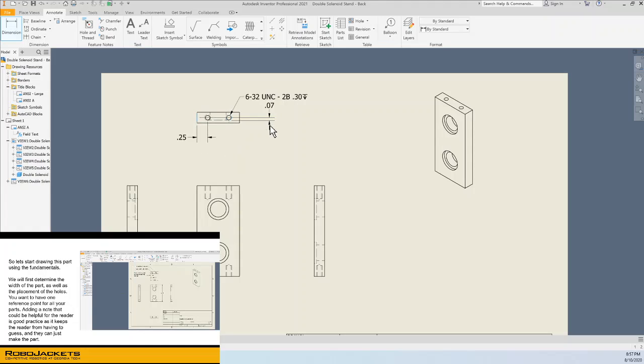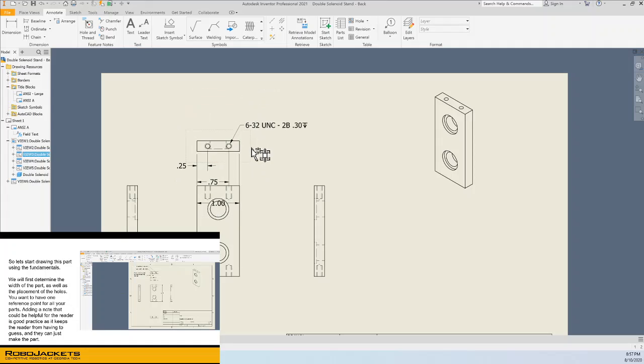Now if I wanted this dimension here, I just have to hover over in this direction, but since I want this dimension, and let's say I'm creating this third dimension over here and I decide it's a little too close to my main part. I might need more space later. I can go ahead and just click and drag this view up or down, and it'll automatically move every dimension that's attached to it as if they're all glued together.